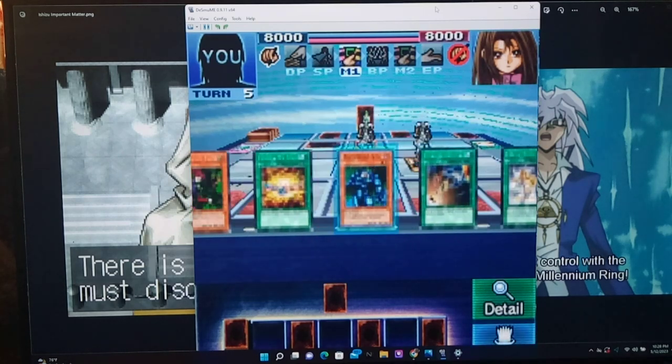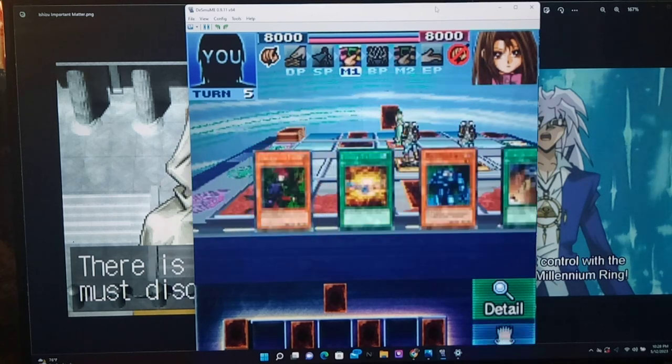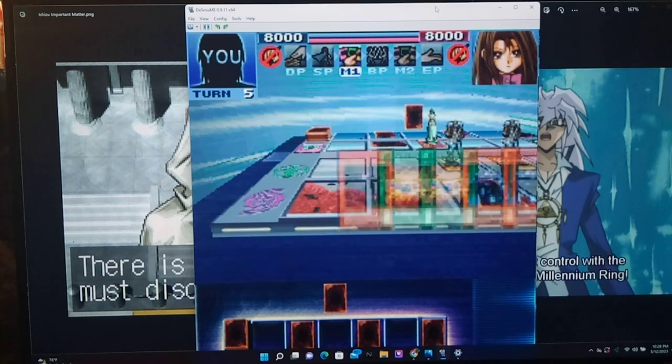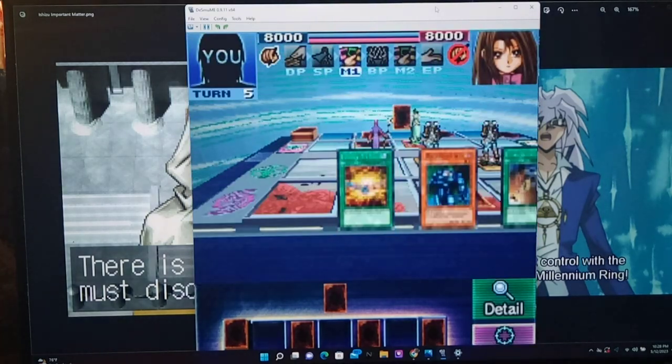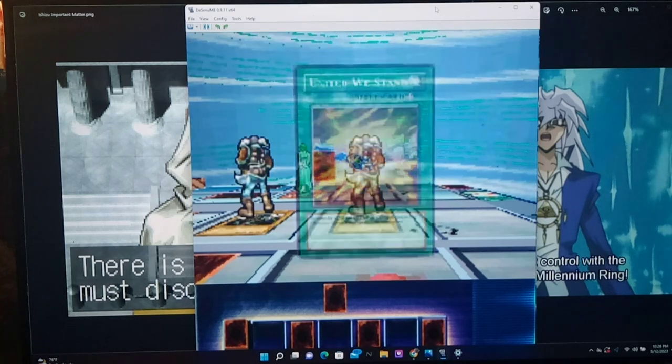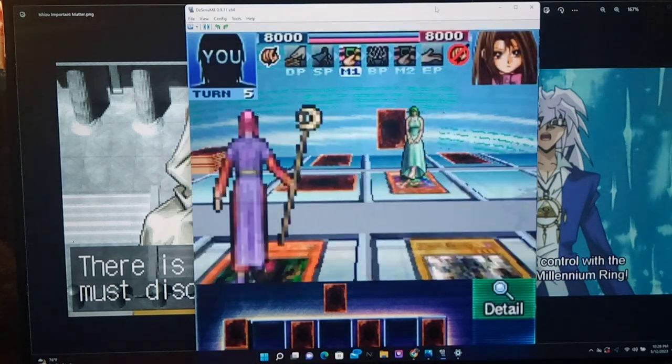Speaking of aggressive, let's summon... Are we gonna do it two games in a row? You know what, we will. Magician of Faith, attack mode, just because I want the boost. Oh, I forgot to check MST. We did get a second MST.